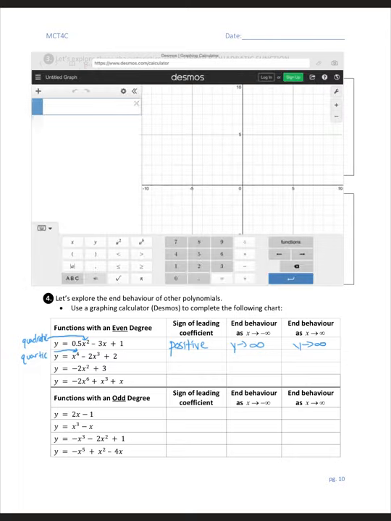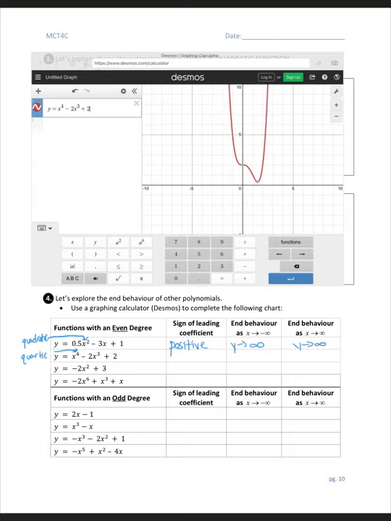So the next equation is y equals, and this time we're going to do x to the power of 4. So we're going to hit this little a to the power of b button, and that'll put the mouse up so we can type in an exponent. And then we'll hit our right arrow so the mouse comes back down. Minus 2x to the power of 3 plus 2. Okay, so x to the power of 4 minus 2x to the power of 3 plus 2.